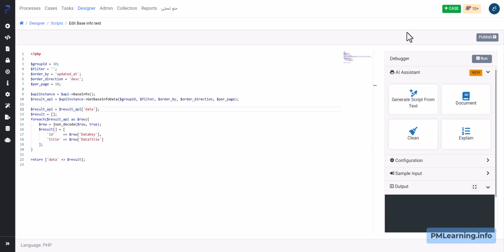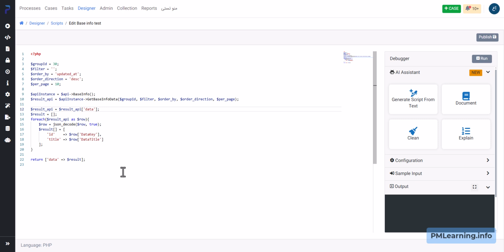The second method is using script tasks. If you prefer not to use the data source plugin, you can access base info using a script task. By writing a simple script, as you can see here, you can call the base info API directly.